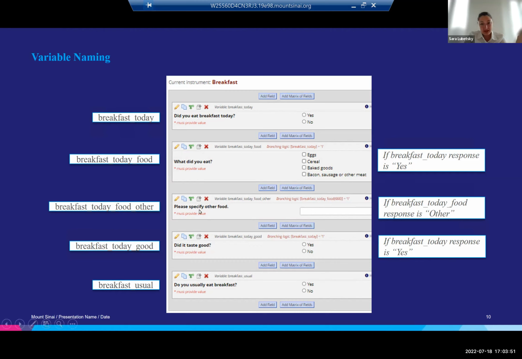Just making a similar point here about branching logic and variable naming when we have questions that only appear if you respond in a certain way. It's good to use underscores in variable naming to reflect that branching logic structure.